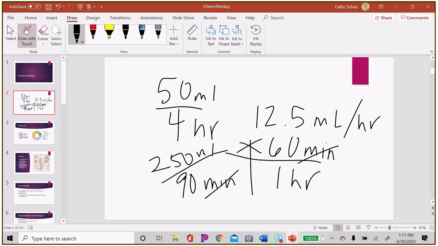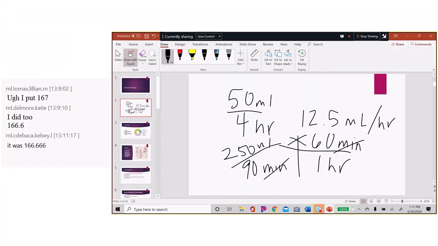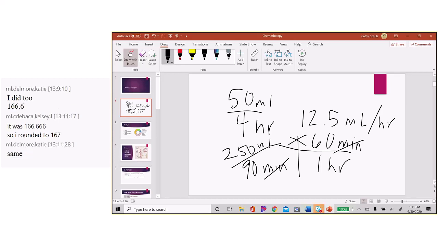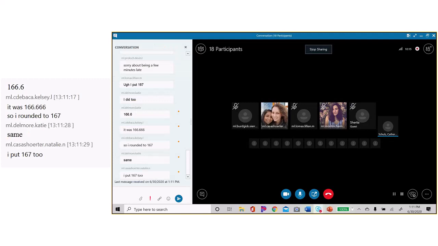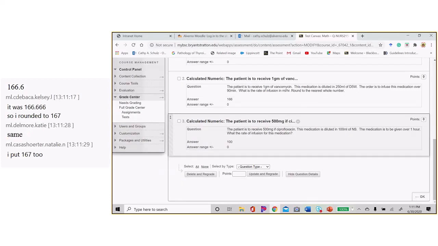Then it's 250 times 60 divided by 90, which would give you 166 point... I can't remember. Did I not round that right? It was like 166.6666, so I rounded to the nearest 7. I rounded up to 7. Yes, it should be 167. I would have gotten that wrong on my own test. So that's correct, and if you put 167, that is the right answer.